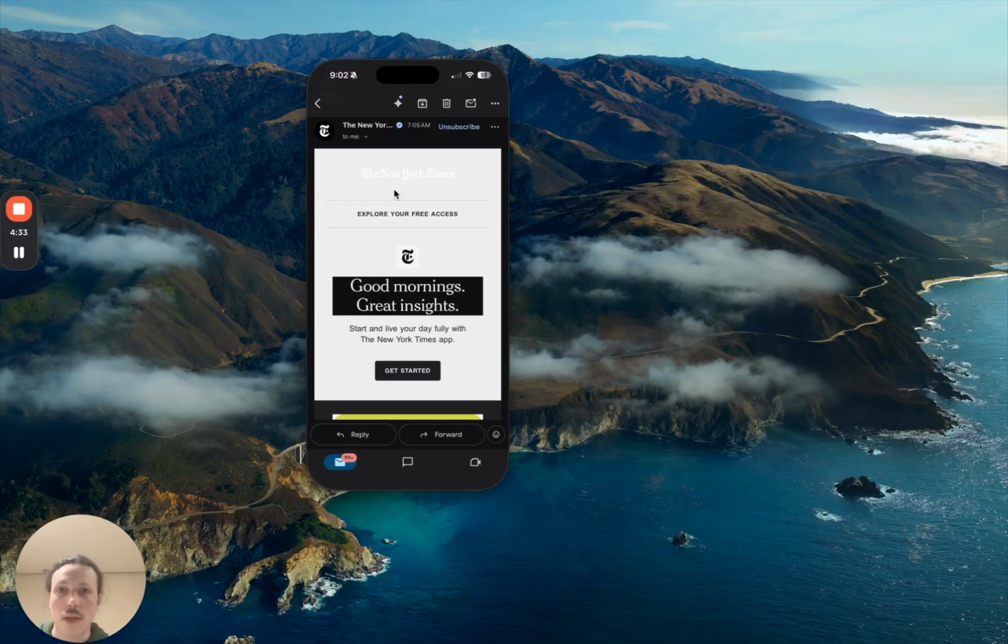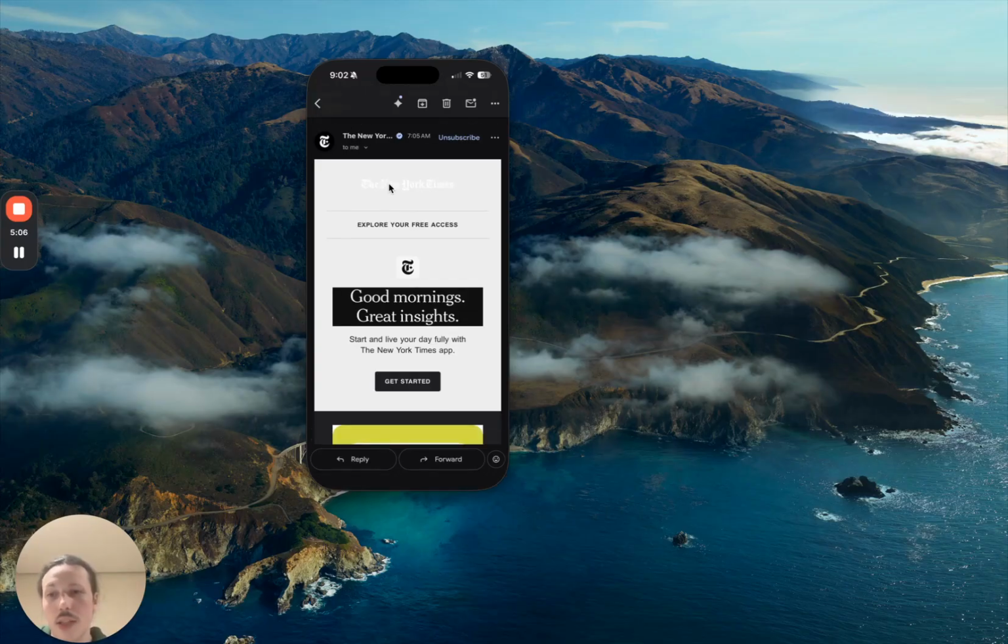but then they could have just easily added an outer glow to this logo, and we've shown emails where this was done really well. So feel free to check out those videos if you want to see how this can be done very well and get some inspiration. But this is something that I would change simply because it is such an easy one to fix. I would definitely always test your logos, especially if you're using reusable headers and footers.